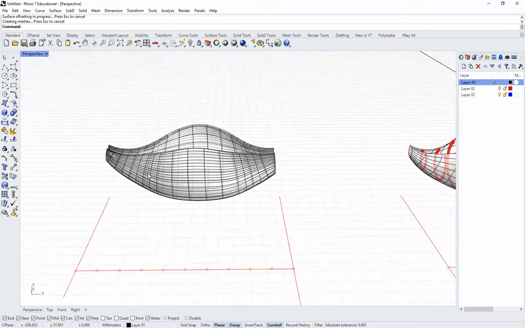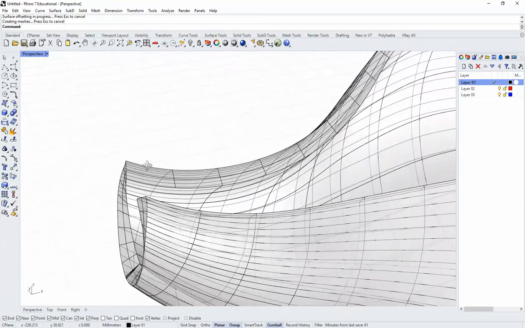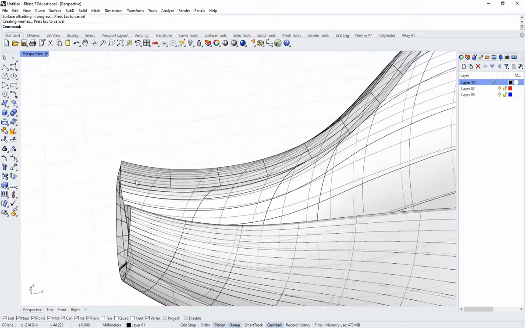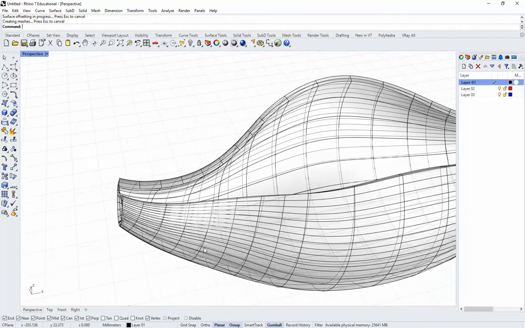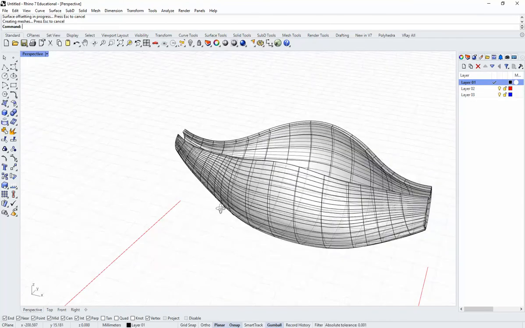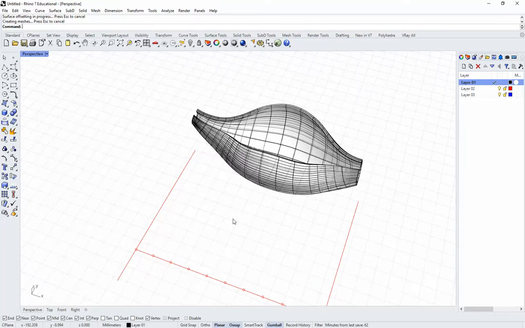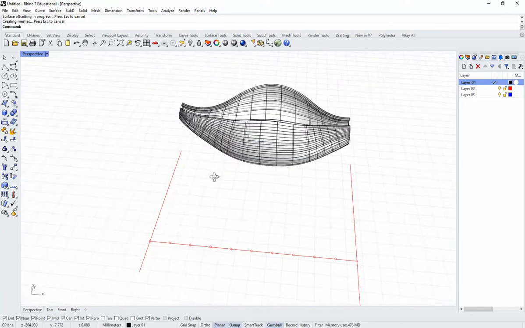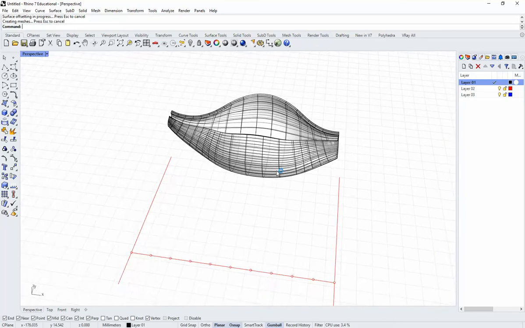And I should point out that every now and then when you're offsetting surfaces, some things like this could occur at the ends. It's not uncommon that you have to clean that up, maybe chop it down, or come up with a more careful way of dealing with the end conditions. In this case, it's not going to be part of my concern at the moment, because we're basically just using this as a construction surface to arrive at thickened frames.